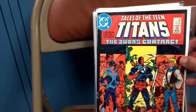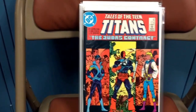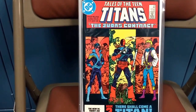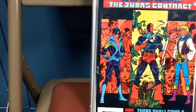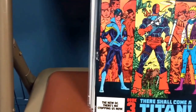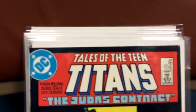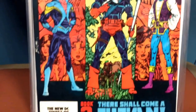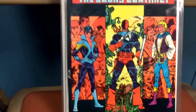I was really happy that he had this — Tales of the Teen Titans, number 44. For those of you who don't know, it's the first appearance of Dick Grayson as Nightwing. Dick Grayson's been around forever — it's the first time that he got away from the Robin character and started leading the path down to adulthood. Look at this book — I don't see anything wrong with it. Probably a near mint; I'm probably going to have this book pressed out and sent over to CGC and get it graded.